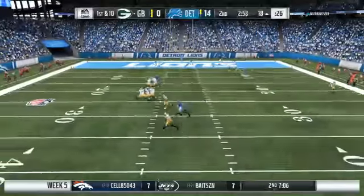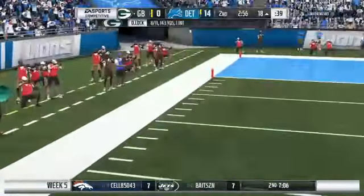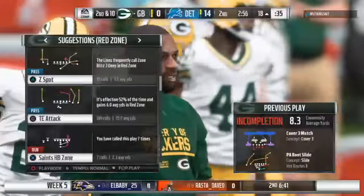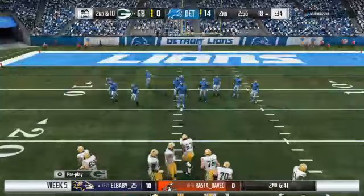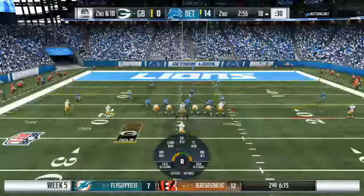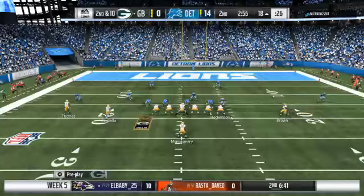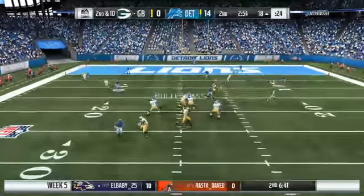Now back to throw, eluding the pressure right, and he just throws this one away. Smart decision here this close to the end zone, and it brings up 2nd down. This defense has been very disruptive early on as they force another one to go awry. Seems to be the front and the back end. Pass rush, they've been able to get home, and they're taking the ball away in coverage as well. I love how you put it together. The front and back working in sync, only way to play good defense.